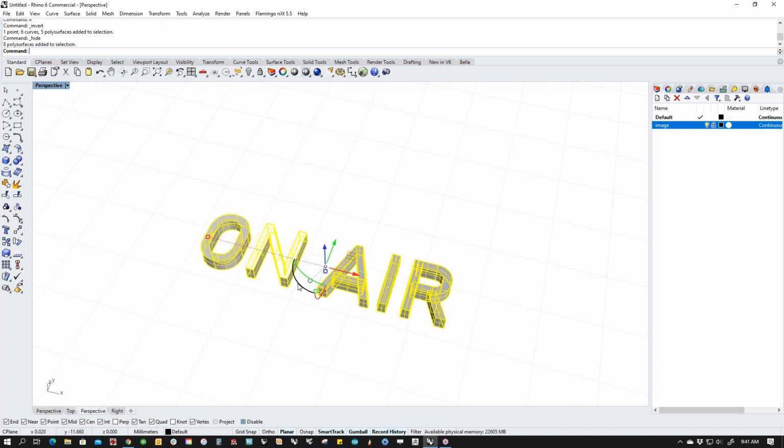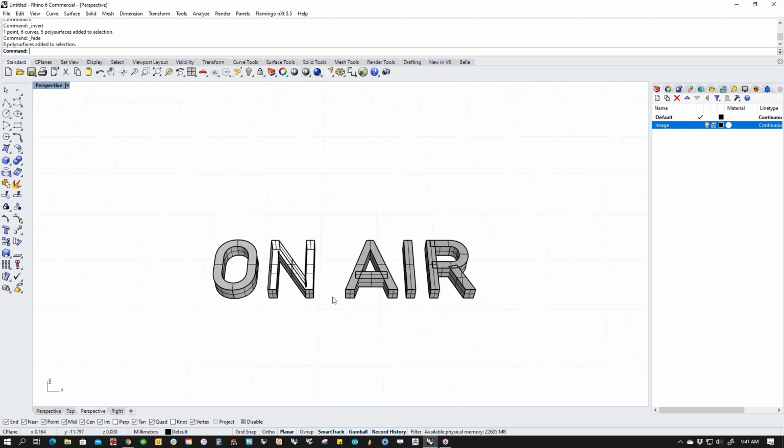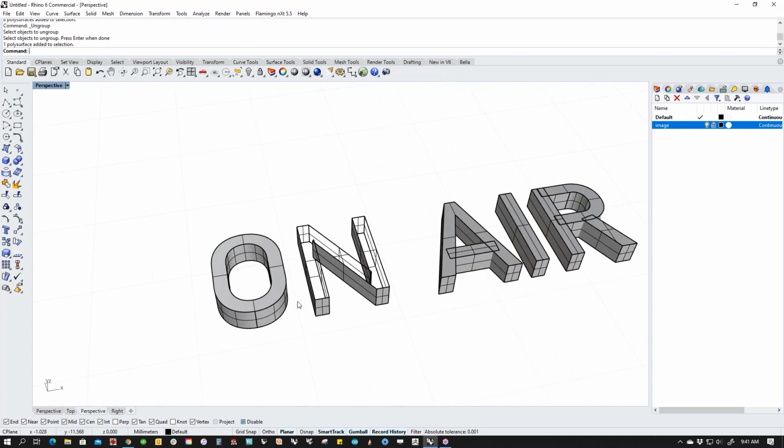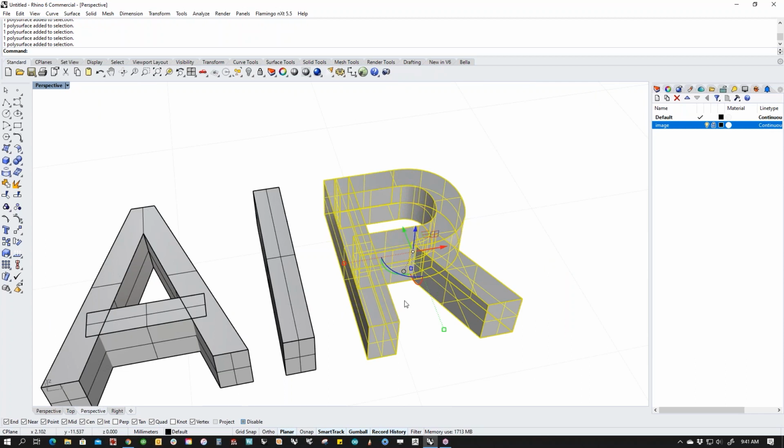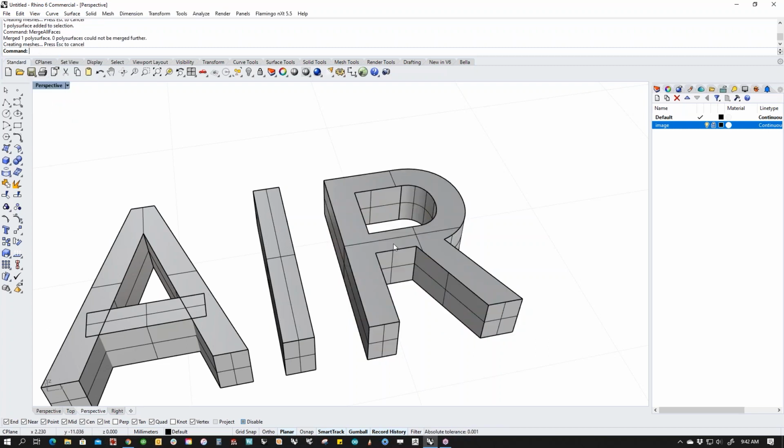So let's Shift Control U, which is ungroup. Actually, Shift Control G to ungroup, and let's look at these things in their individual pieces. Now, in this case, this thing, I'm going to just Boolean it together, and then I'm going to merge all faces. And in that case, see how that cleaned that all up?